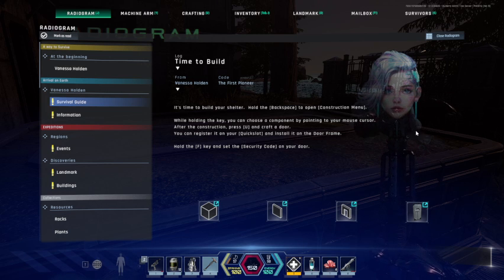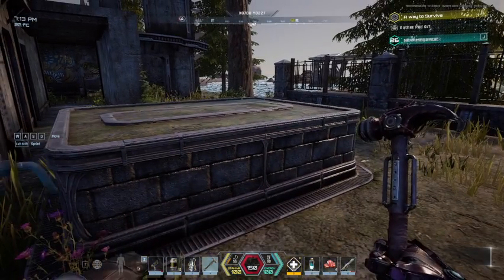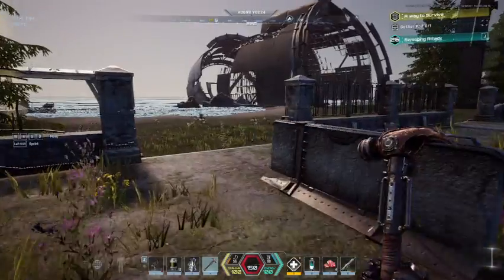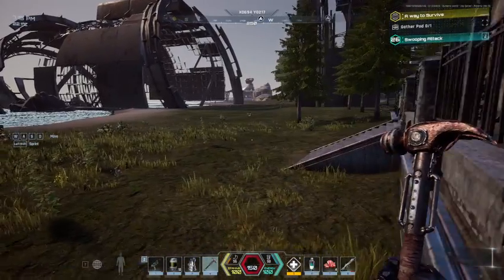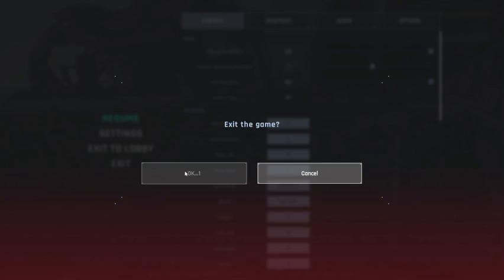Hold the backspace to open it up. Yeah, but it won't allow you. So if a situation like this happens, I'm assuming you're just gonna have to maybe recreate a character or something. Let's go ahead and look and see and hope we can just make a new character. I think the game just crashed on us.